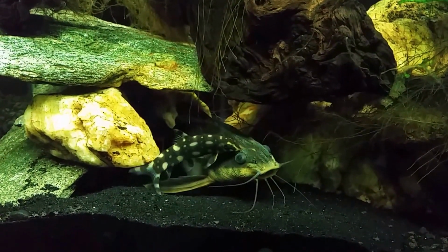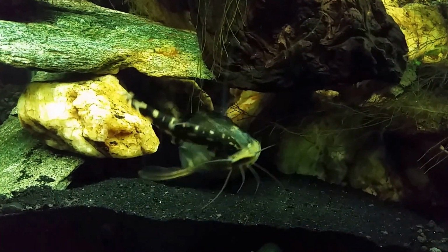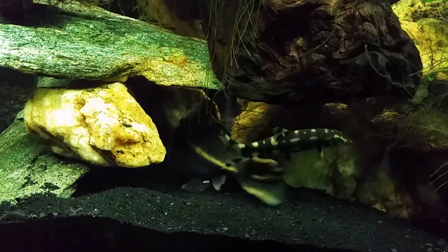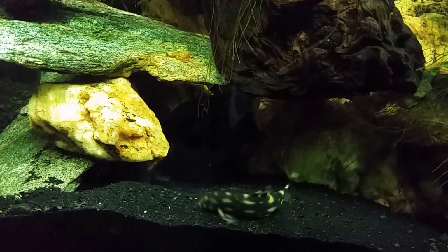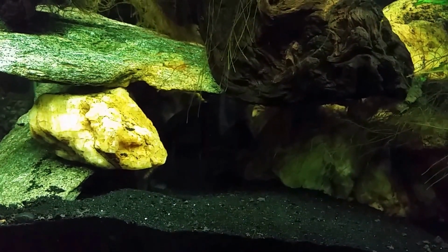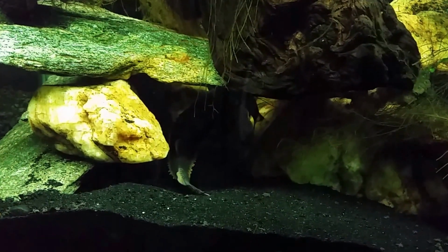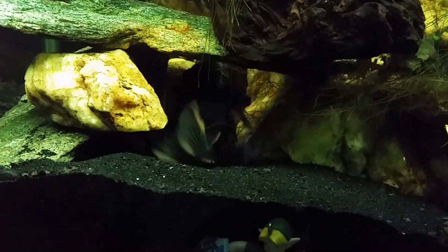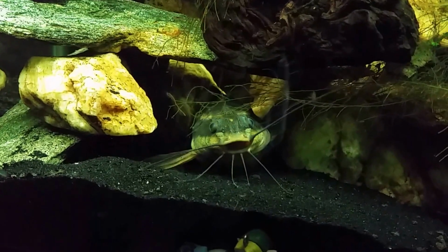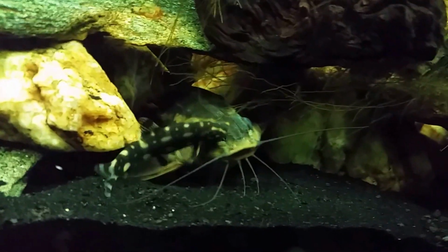My Angelicus Loach actually grooms my Striped Raphael quite a bit. I see this kind of behavior a lot. It's really cool. I'm glad I'm getting it on video. The Raphael usually doesn't mind it either. He just lies there and lets the Loach go over him, and I'm assuming the Loach is grooming him, you know, looking for any kind of parasites or anything like that on him. So again, I see that kind of behavior fairly frequently, and you can see the Loach is still in there working on him. I'm gonna come around for another try.